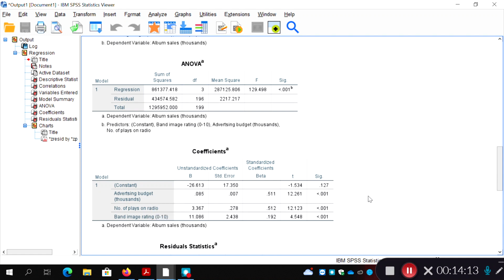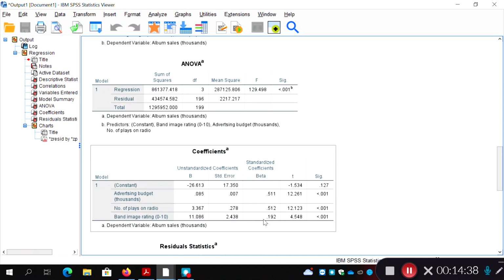So that's a statistically significant predictor to the model. Number of plays on the radio has a T value of 12.123 and a P value of P is less than 0.001. So again, that's another statistically significant contributor to the model. So radio plays and advertising budget are both significant contributors.